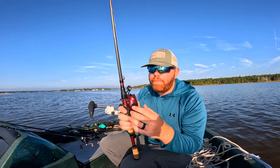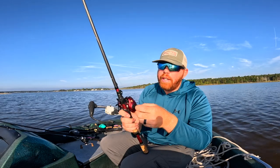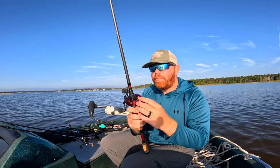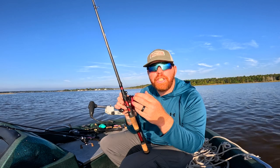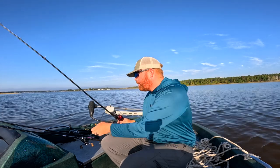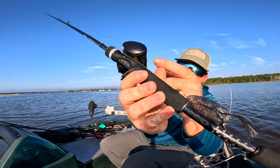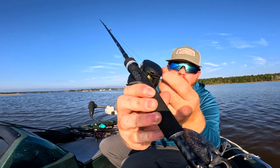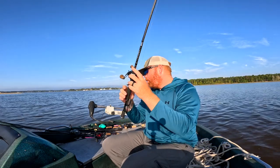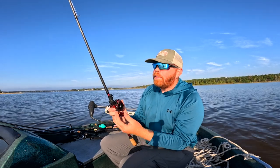Next, if you have magnetic braking, you're going to have this little knob over here. And this knob on this particular spool, the more I go counterclockwise, the less braking I have. The more I go clockwise, the more braking I have. And then for y'all that have a combination or centrifugal brakes, this pin right here allows you to take this cover off. While others, with centrifugal braking, will have other switches like right here on the back of the reel to open this one. So it's going to depend based on what reel you have, but you'll have to read your owner's manual to find out how to take yours off.